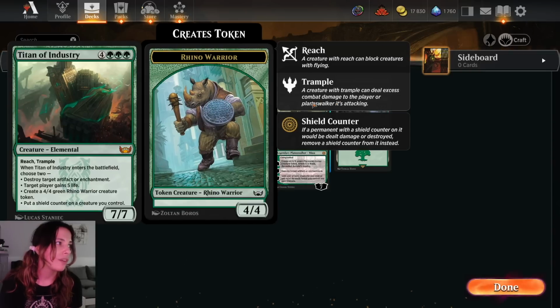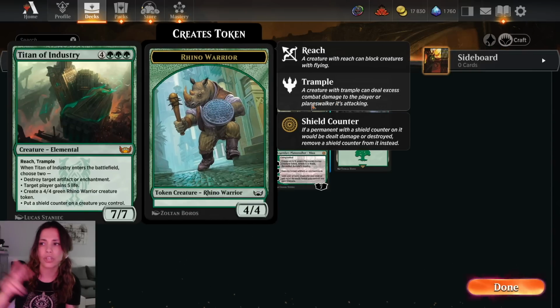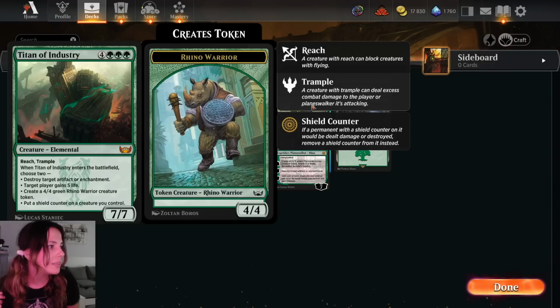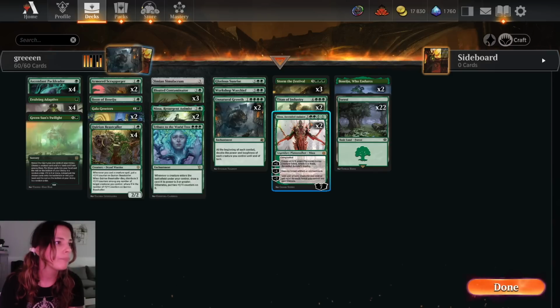Then we have two Titan of Industry. This is good to destroy enchantments. It gets some protection if you want with that little bubble thing. You can gain life. You can create a 4/4. So I love the versatility.